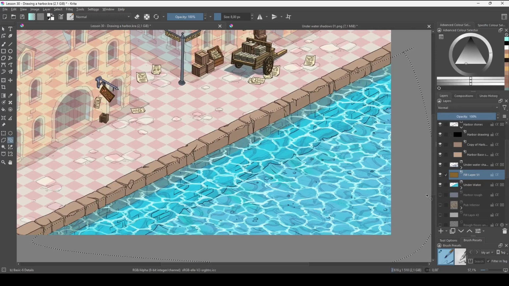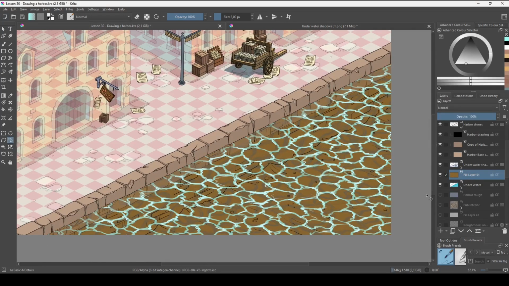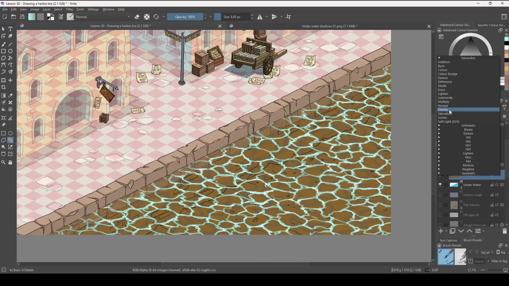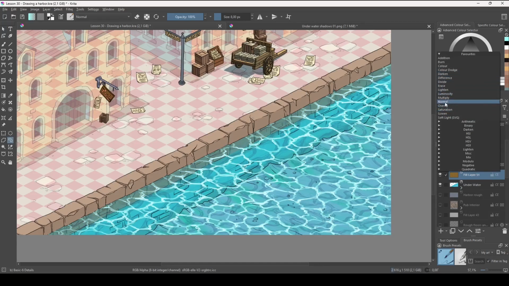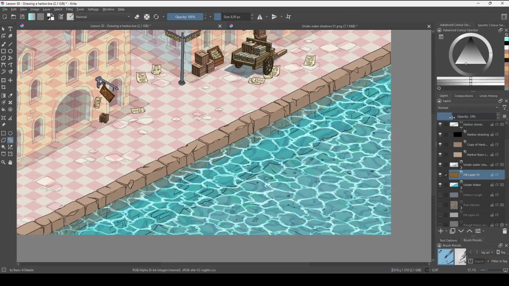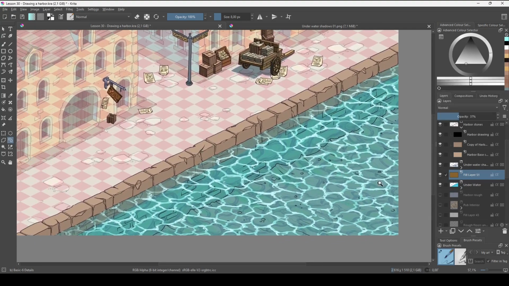And let's Control I that. Change the mode. I'll leave it at normal. Let's reduce the opacity so that we can make the water a little bit more dirty. You can see that it looks a little bit more dirty now.